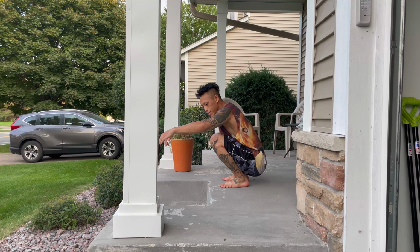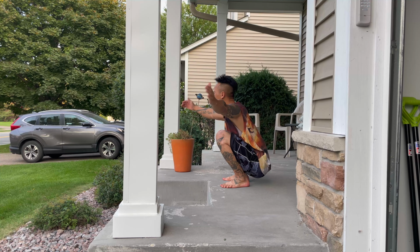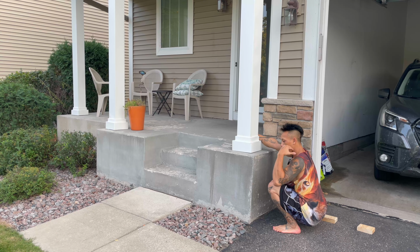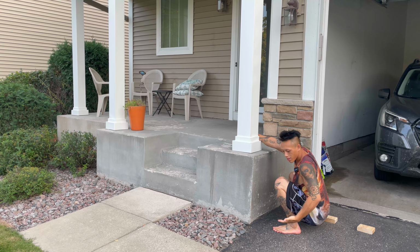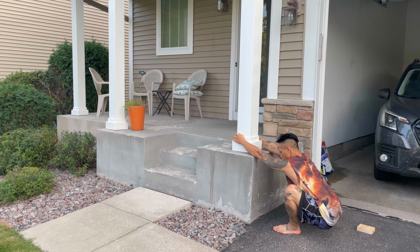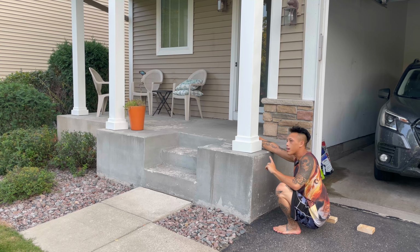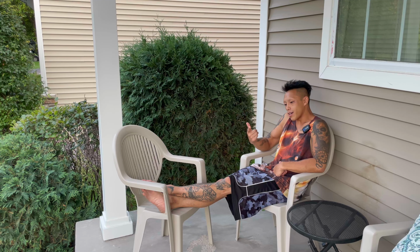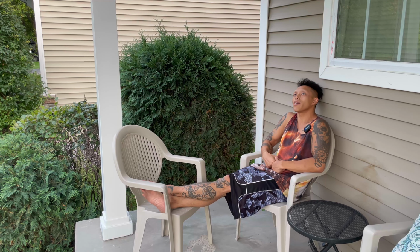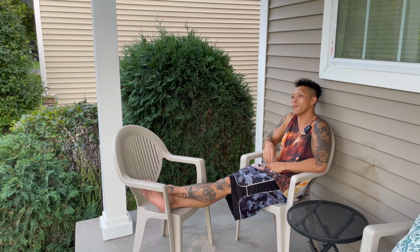If you wish to have this type of superb ankle mobility that I have, I recommend you find something sturdy. Drop down. Your upper back may round, but that's okay. The important thing is to keep your heels in contact with the ground. At first it'll be extremely uncomfortable, but the more you do it, the better you will become. I have seen old, I have seen young, I have seen people who never worked out, I have seen people who could hardly ever squat do this. In fact, I used to personal train and I forced all of them to hold it in between their sets, and by the end of 2 or 3 weeks they were looking pretty adequate.